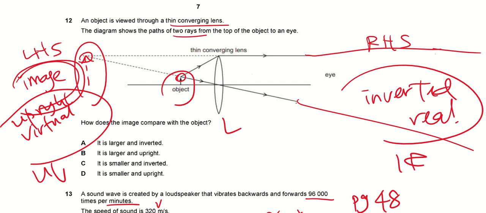Okay. How do you know the image is on the left hand side? Where do the light rays meet? On the left. So that is where the image will be. The images must have the light rays meeting. Okay. If not, they will just go on and they will never meet. You never see it. Yeah. But our brain, they receive the light ray, they will sort of form the image. Our brain is quite powerful.